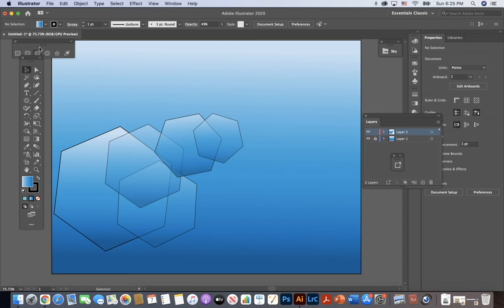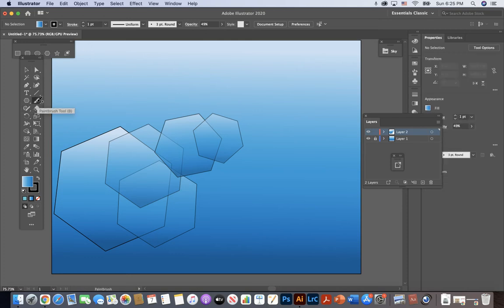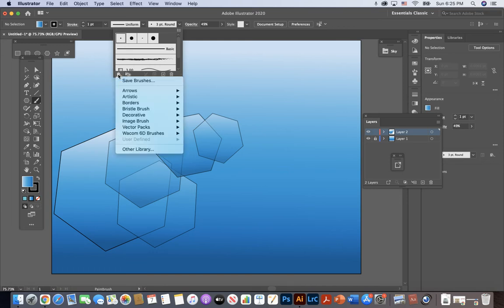with some paintbrushes. So I'm going to get my brush tool, and I'm going to drop down my brushes right here. And I do have some default brushes, but I'd like to see some more. I'm going to go to the libraries. Whenever you see those little stacked books, that means there's more presets, and there's definitely some more brushes. I'm going to drop that down, and how about take a look at some of these artistic brushes.